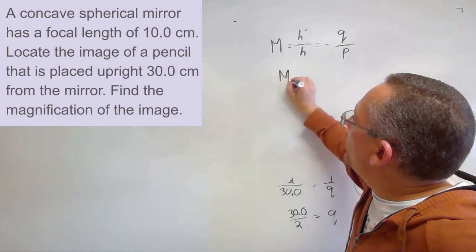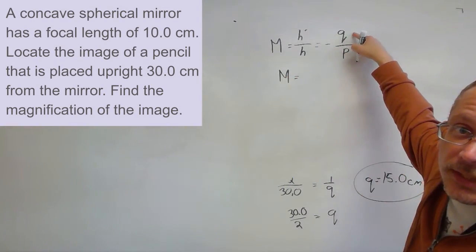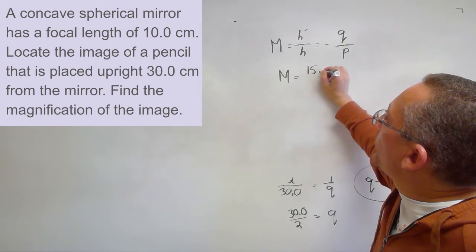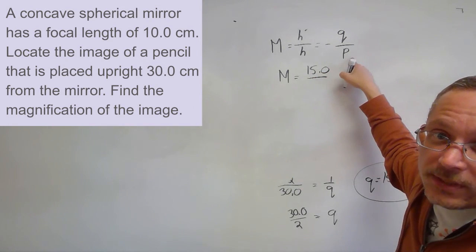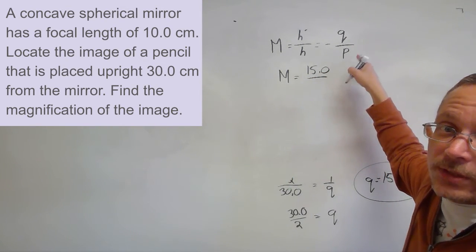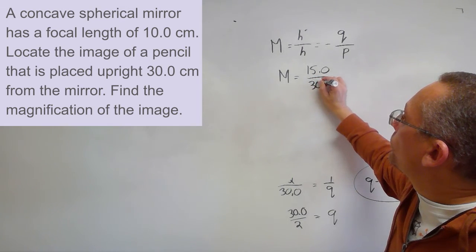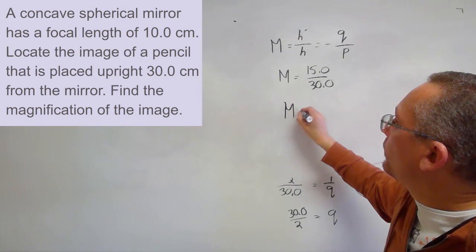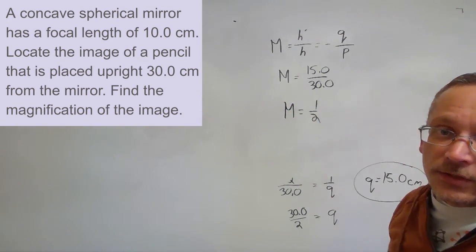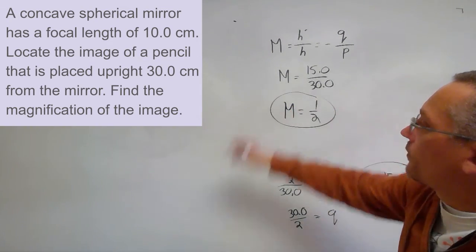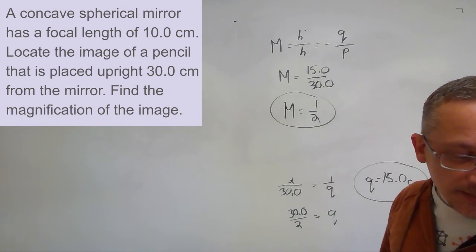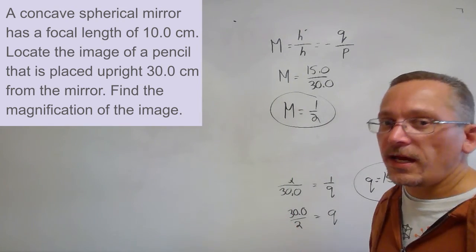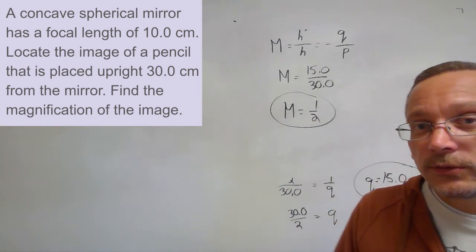So the magnification, okay, Q is the image distance. We just found out that was 15 centimeters. P was the object distance, which the problem told me was 30 centimeters. And then, of course, 15 divided by 30 is a half. So the magnification is a half. There's no unit to put on that. It's just how many times it magnifies. So this one magnifies a half times. Not too tough.